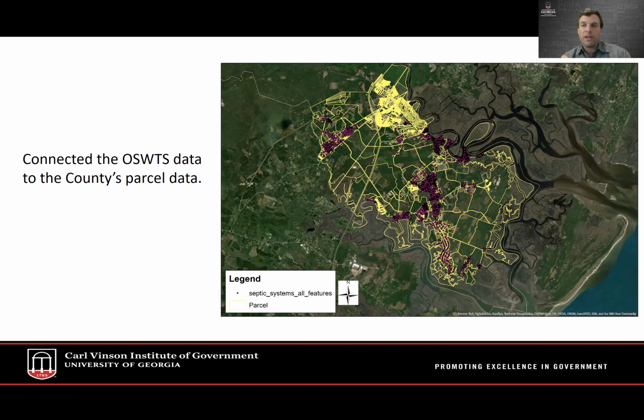And we also zeroed in on the southern part of the county, as you might have seen from the previous slide, or generally being familiar with Bryan County. It is cut in half by Fort Stewart, a military installation. And so that made it very difficult to have a uniform data set when we got to some of the hydrogeological, the groundwater data. So we really zeroed in and tried to focus on how to make this work in the southern part of the county. So we merged the septic system data with the parcel data so that we had housing characteristics and some rough demographic characteristics about the people who own the septic system, about the properties on which they were located.